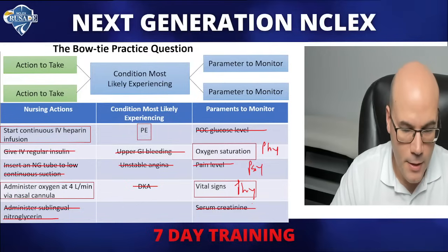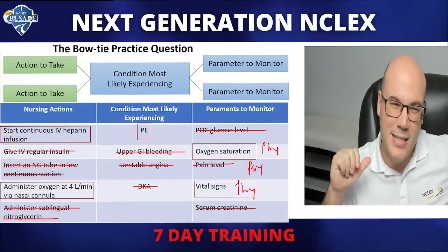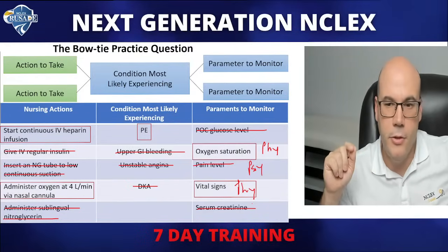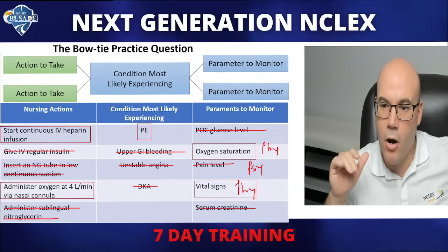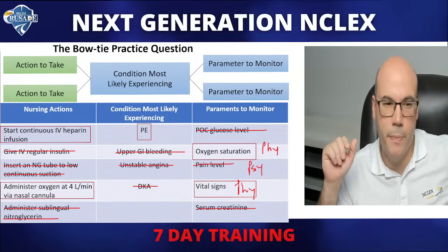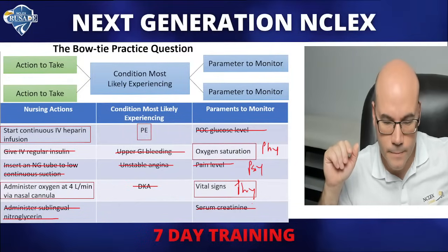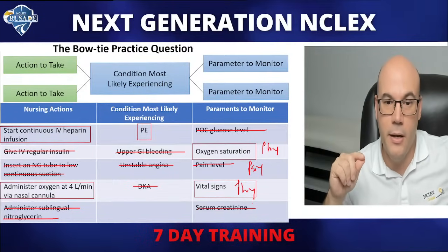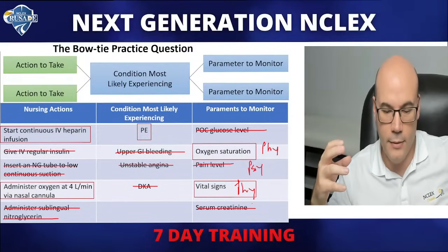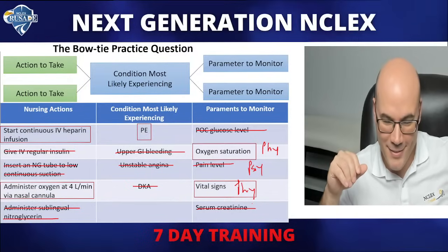Okay? All right. What do you think about this style of question? The bow tie. Do you like it? How do you see it? Medium hard? Not too hard? Very hard? What's your opinion on this? What do you think? Let's go to the next scenario. This is a little bit longer scenario, okay? I see, not easy. I love it.